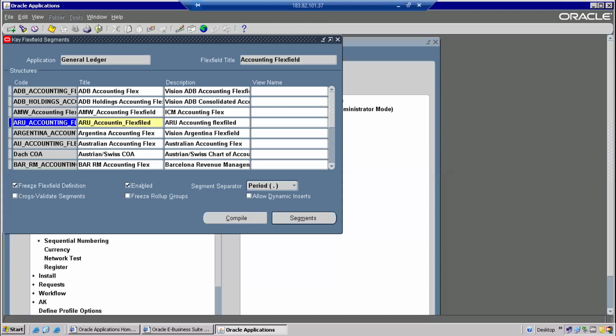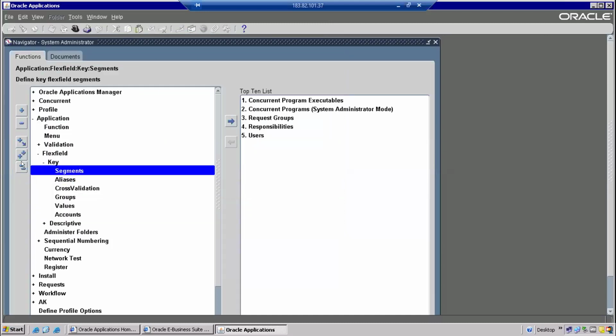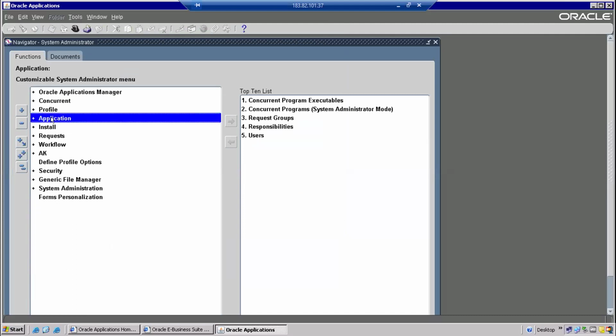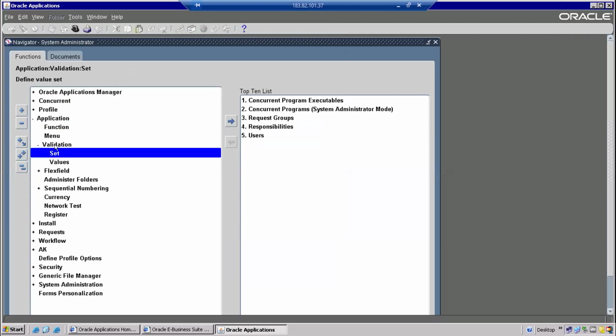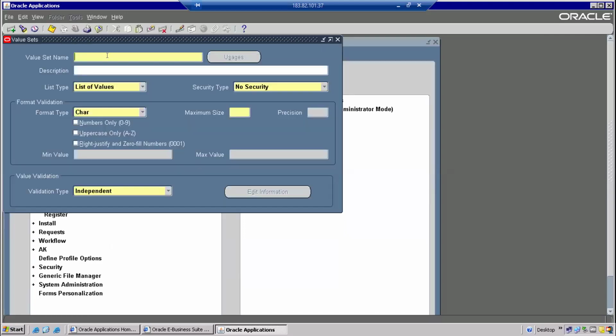I'll go with the next topic. As I told you yesterday, I'm not showing the value set. This is DFF and KFF, I stop. I'll show you DFF and KFF later. Now, validation in the dependent and independent value sets. I'm giving a demo. I'm giving the value set name as a demo. This is the independent value set, nothing but VS. I'll give the naming convention like that. For this, country, I will give.